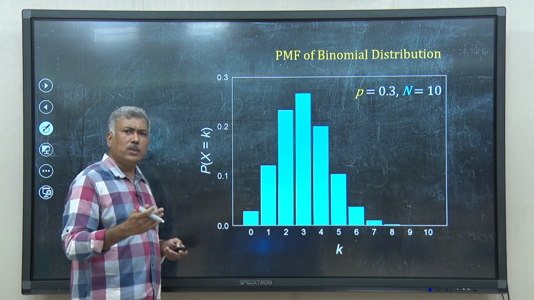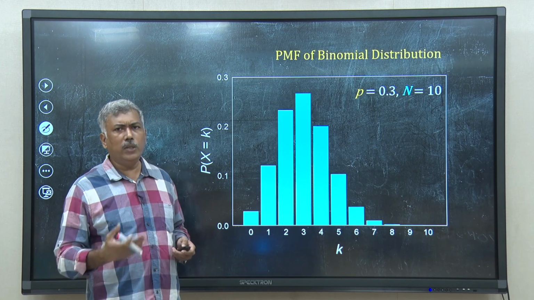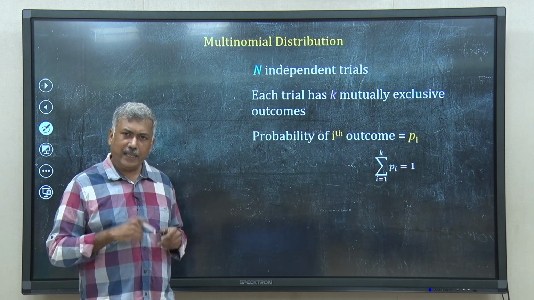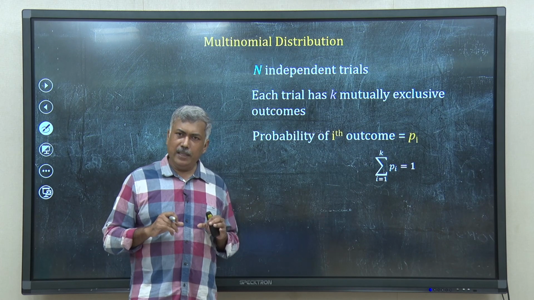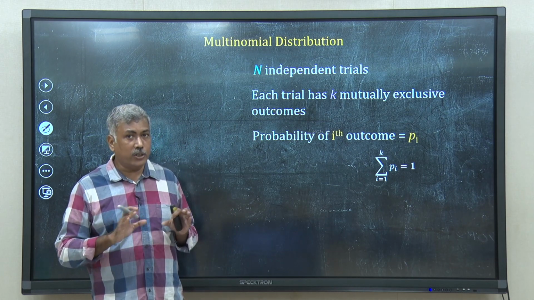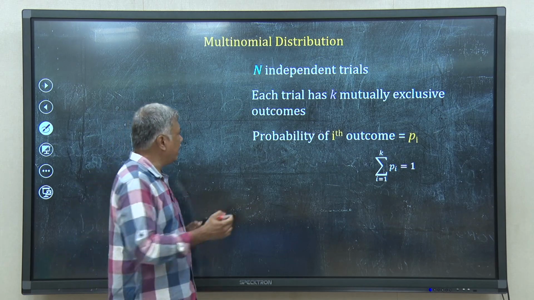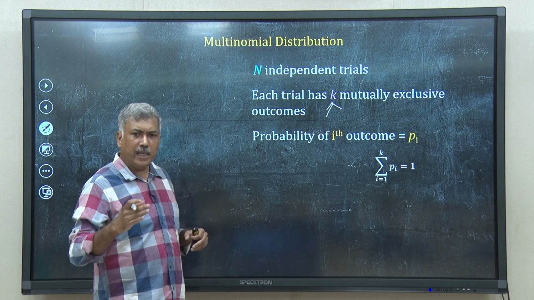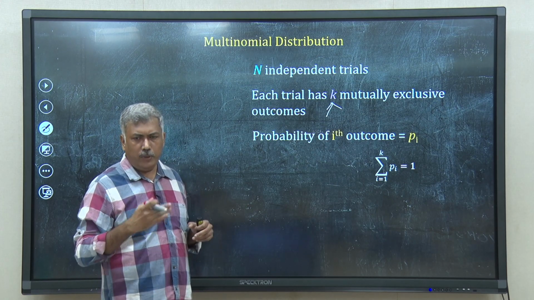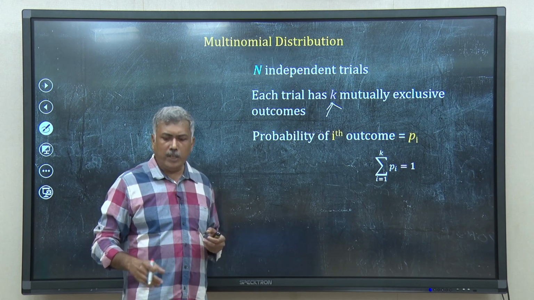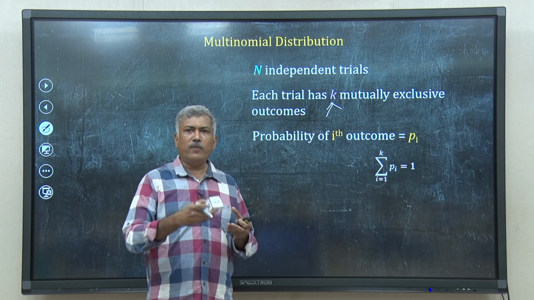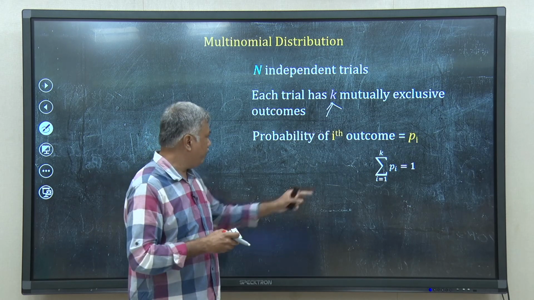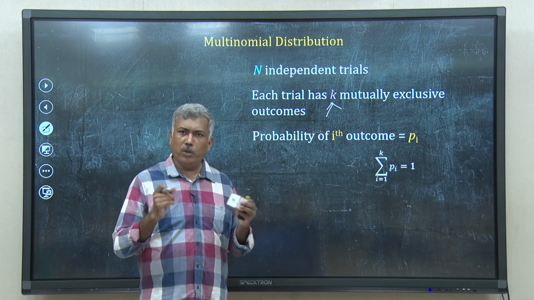Now let us move into the next most commonly used discrete probability distribution, that is multinomial distribution. What is that? Suppose I have n independent trials, and in this case each trial does not have two outcomes, it has more than two outcomes, and suppose I represent that by k mutually exclusive outcomes, and each of these has an associated probability pi. So p1, p2, something like that. For example, if you take the die, each face has a probability to appear if I throw it. So those probabilities are this p, and the summation of all these probabilities must be equal to 1.